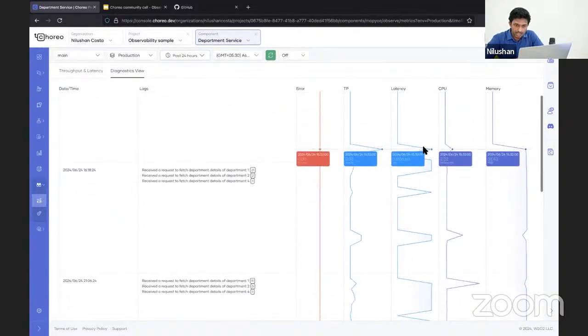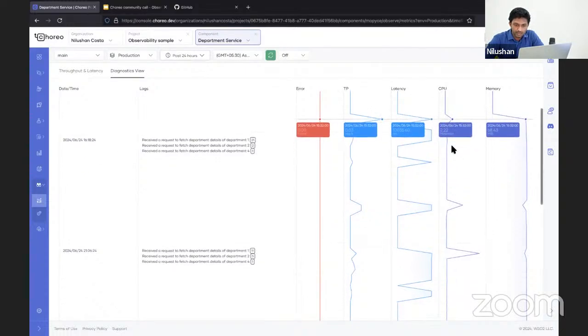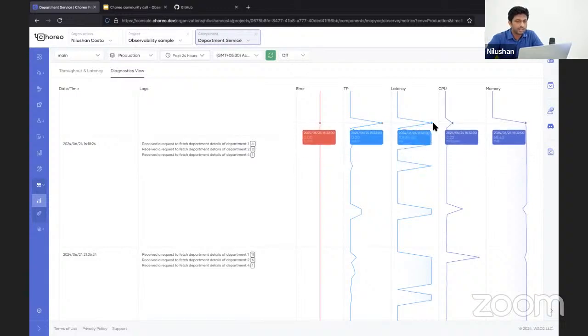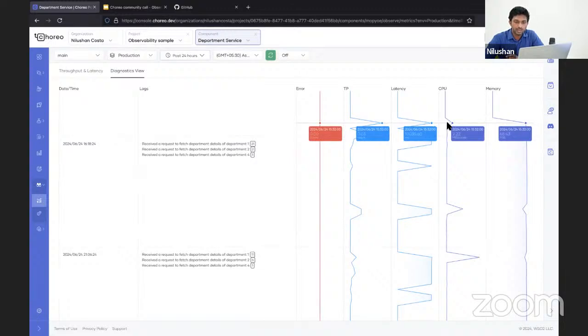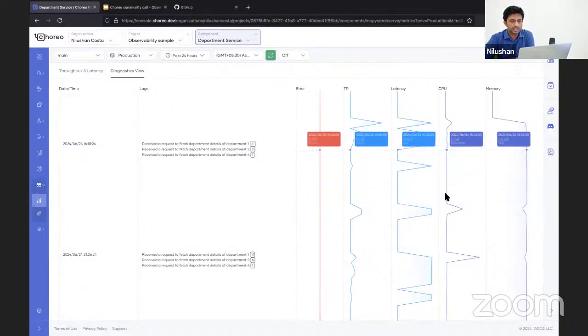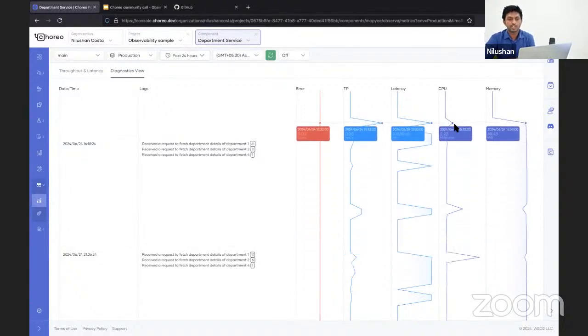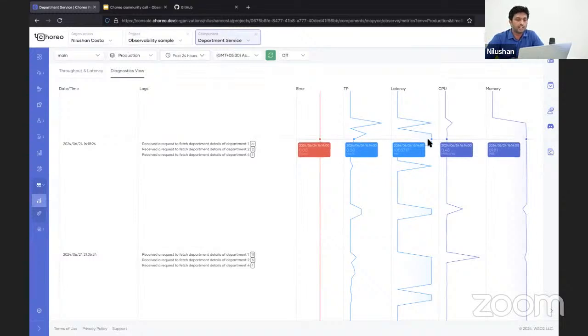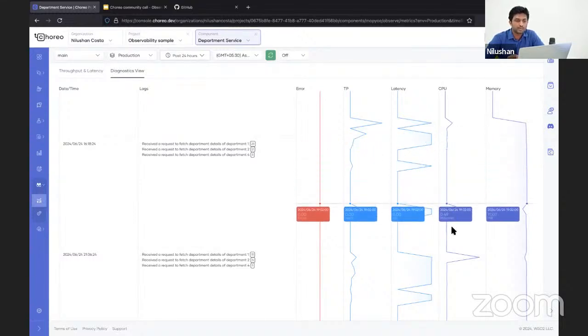So I can see some latency spikes over here, and then there are some CPU spikes as well. But the latency spikes and the CPU spikes don't always happen together. There is some correlation at times, but by looking at this diagram, it appears to be some spurious correlation at some points in time. Because if the program was slowed because it didn't have enough CPU resources to do the calculations, we should have seen high CPU at every point where we see high latency. But that's not the case. So these are spurious correlations over here.